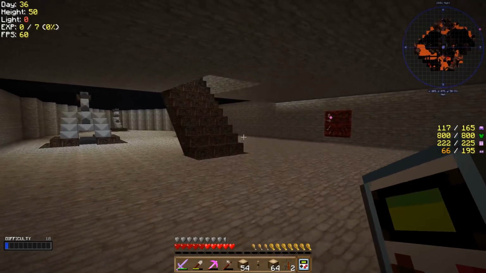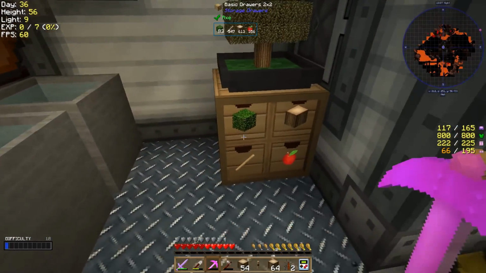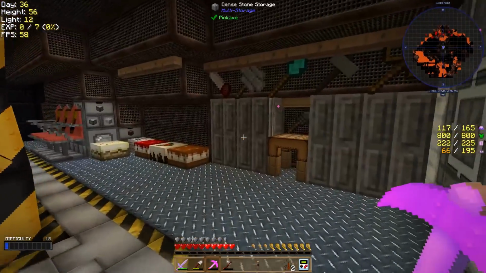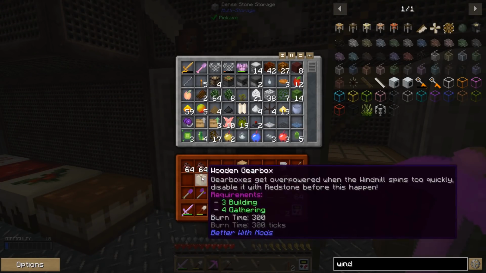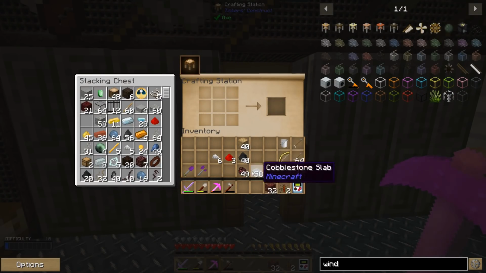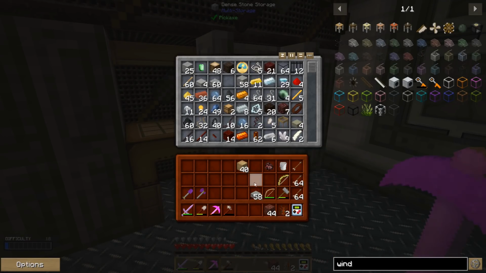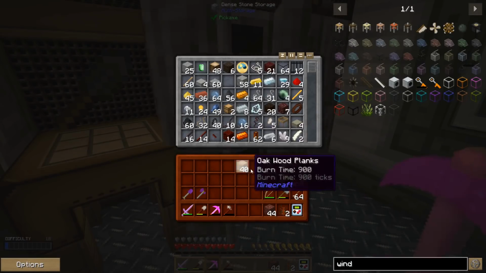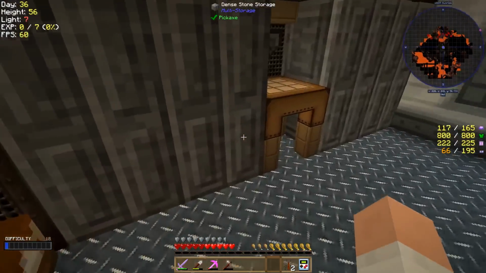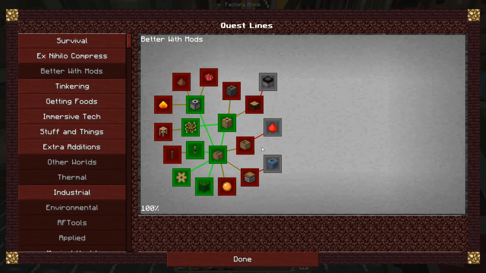Let's come in, and now's the time to turn in all of our quests that we haven't turned in yet, and then open all those crates back up. So drop off a few of these things in here for now. And a bunch more planks that we have now to craft with. Yay! And we can come into the book, make sure that we haven't skipped anything.